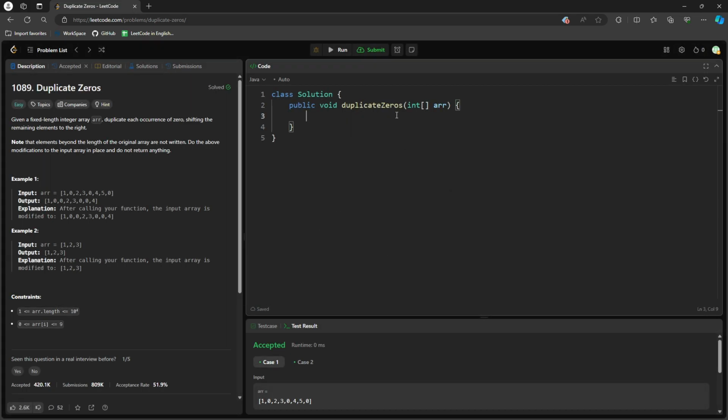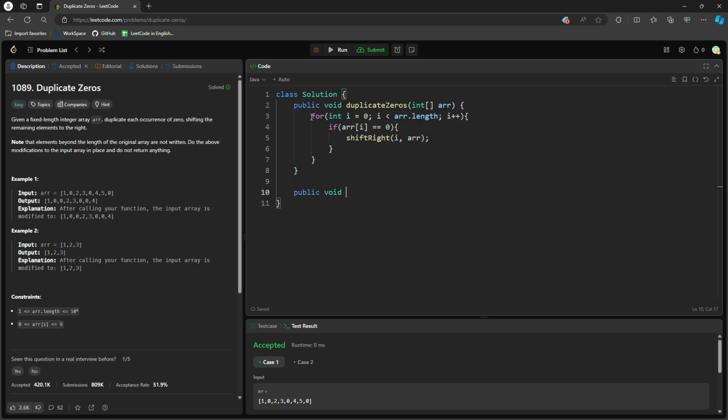Alright, so the next solution is going to be this. Cool. So let's look at this. I'm going to traverse from array at i equal to 0 all the way to the end. So if array[i] equal to 0, basically we need to shift, right? Shift all the way to the right. So we need to say shift right at i and then array.